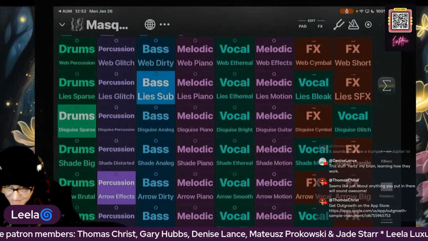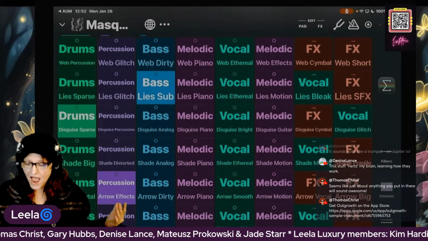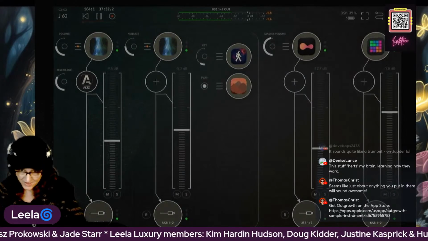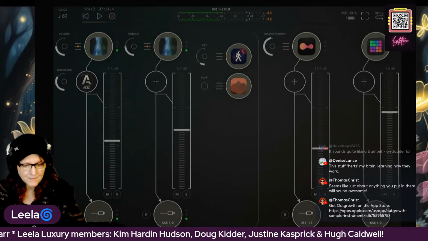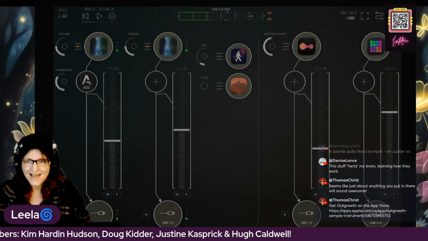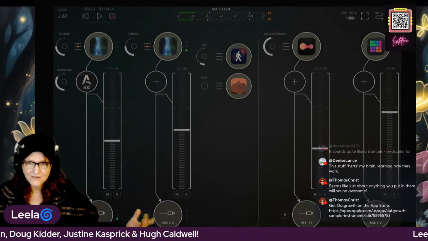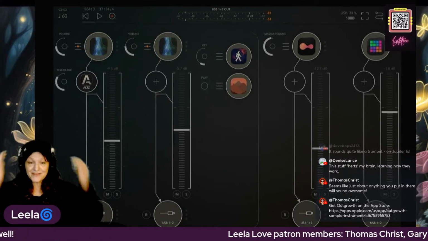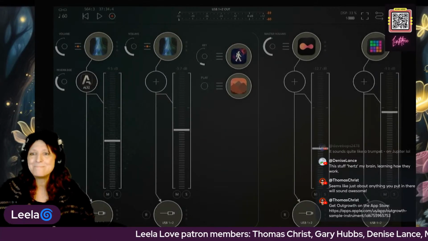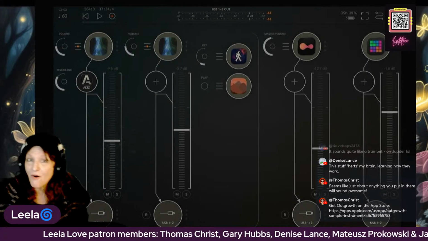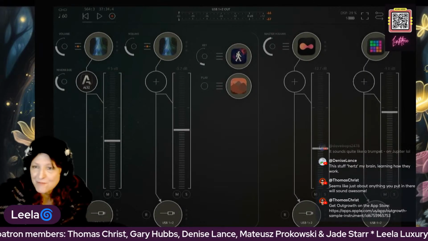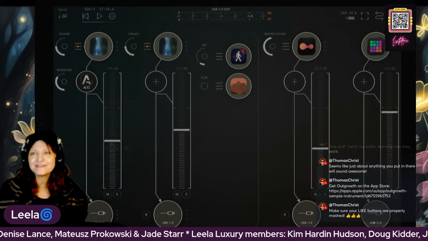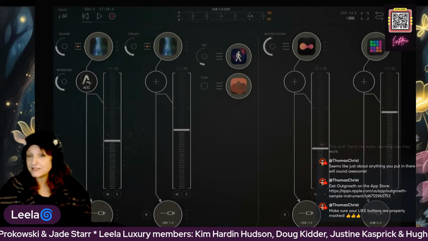So just even, you don't necessarily have to use, okay, let's see what happens when we press stop, because a lot of times that's what gives you a vibe. Yeah, listen to those sounds just kind of roll out like that. That is gorgeous. I love this. So Outgrowth, you can use all those weird samples you've got, and you can find a way to make them sound amazing. Right here with Outgrowth, only $20.